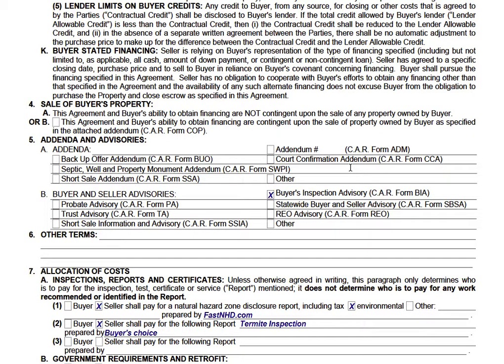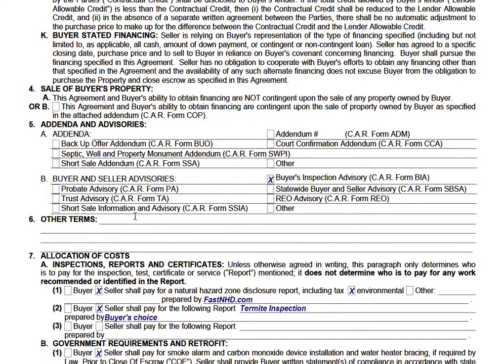So if you have more than what you need to write on just this form, you can add an addendum. But any other terms should be countered back and forth by the parties. You can check the box "other" and write in if there's another form that you need to add. Or you can write other terms. This is just a blank auxiliary area where you can write in anything that comes to mind.